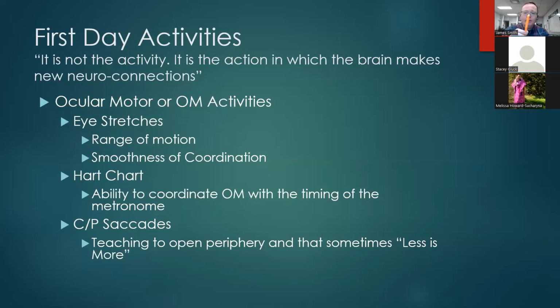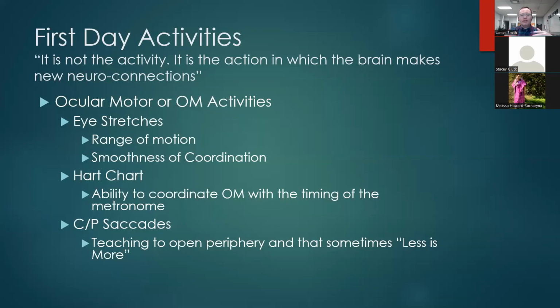So if I'm doing an activity and I'm having them follow it, so a pursuit activity and eye fixation activity, I'm looking for that place where that eye begins to just kind of quiver, that jerky movement or just a little bit of that fixation loss. Don't just rush past that. Stop at that point and just kind of keep massaging that spot and then work your way until it's nice and smooth all the way around. So that's kind of from the very beginning. It's not how fast they can move their eyes and how far they can move their eyes. Yes, distance, range of motion, but it's the smoothness, the control factor that they can do.